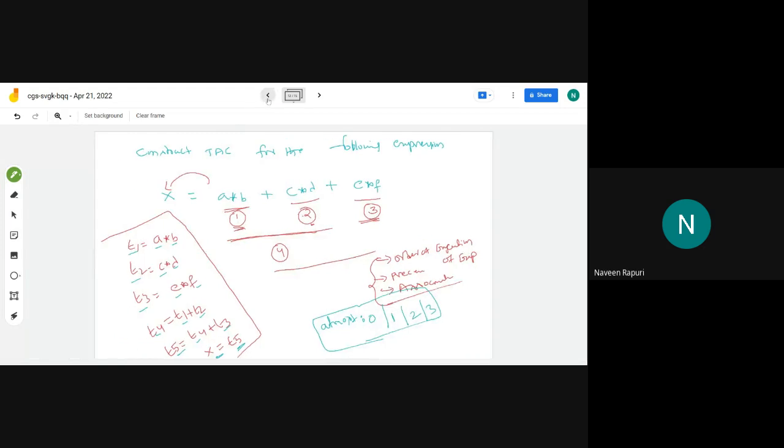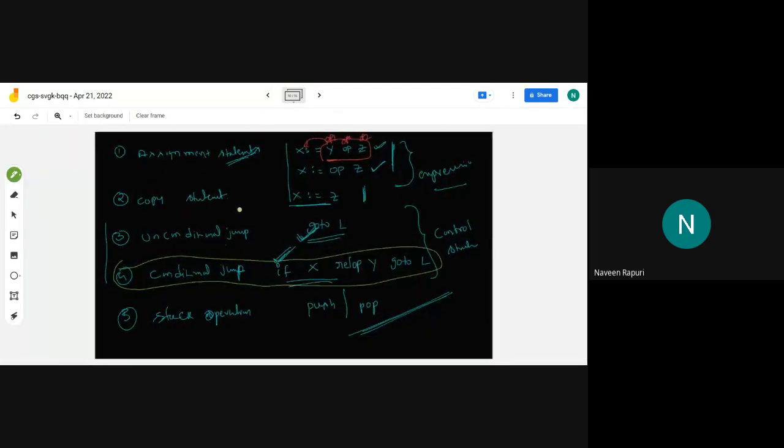You see here, if it is a conditional jump or conditional control statement, you just use if X relational operator Y, that is A less than B or B less than A, and after that, go to L. If it is a simple if, that is sufficient.